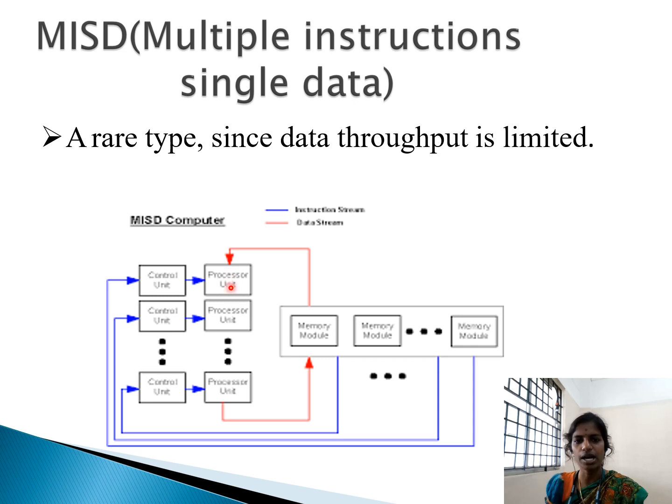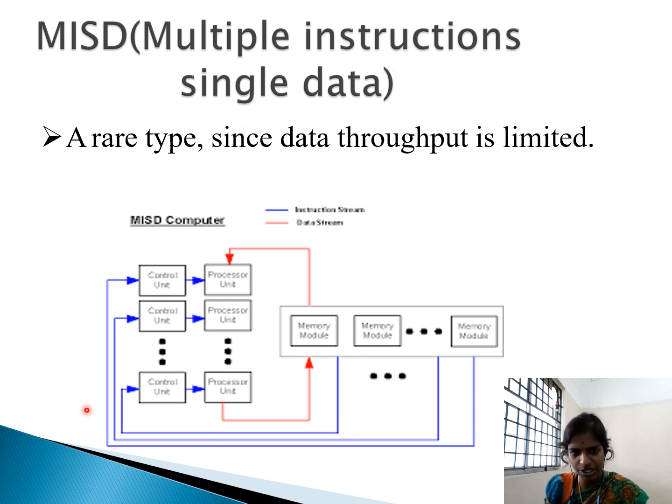The instruction has now arrived at the processor unit. Now what happens is, in the previous case, the data from the memory module was given in parallel to each processor unit, but in this particular system, we have only single data. So the data will be loaded from the memory module to the first processor unit. This processor unit processes it, and the next processor unit waits for the result produced by this one. So it takes the result from this processor and gives it to processor unit 2. This process continues up to processor unit n, and finally the produced result will be loaded to the memory module. So this is the concept of multiple instruction stream and single data.